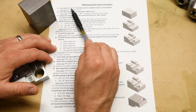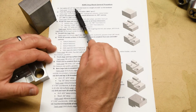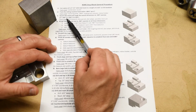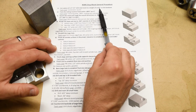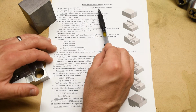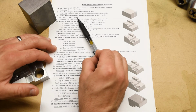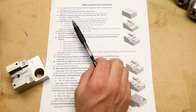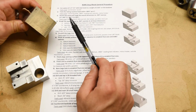So that 1.5 inch stock size is going down to 1 inch 405 thousandths. The 2 inch stock size is going down to 1 inch 905 thousandths. And then the 2 inch 625 thousandths length from the bandsaw cut is going down to 2 inches 530. Okay, so now the part looks like this. Squared up, machined on all sides.